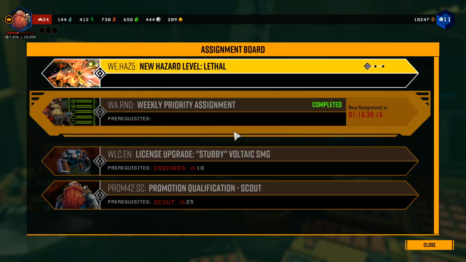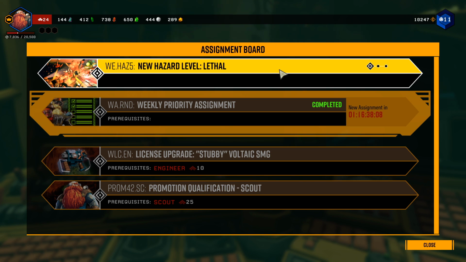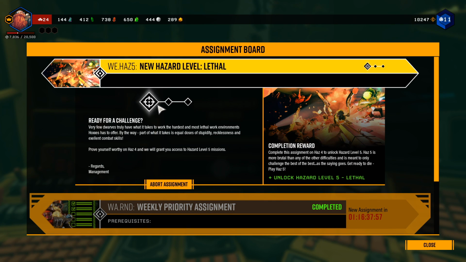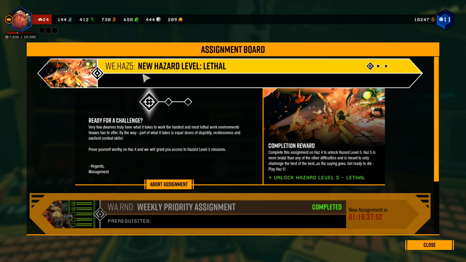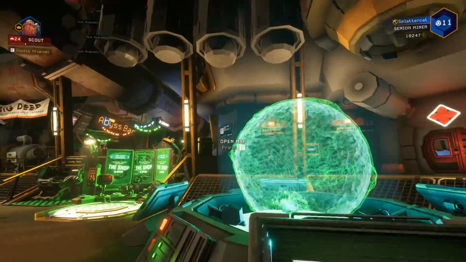Right here, these are your milestones and your assignments. You'll get a weekly assignment, which gives you a bunch of money, and then the rest of the assignments are things for unlocking weapons. So basically, it's going to be a series of missions that you have to complete on a certain difficulty in order to unlock a certain feature. For this one right here, I have all of the difficulties except for Hazard 5. Hazard 5 is the highest difficulty in the game, so in order to unlock it, I've got to play through a series of 3 missions on Hazard 4 to prove that I know what I'm doing. That acts as kind of a gate to keep bad players out of high-level content, so that's kind of cool.